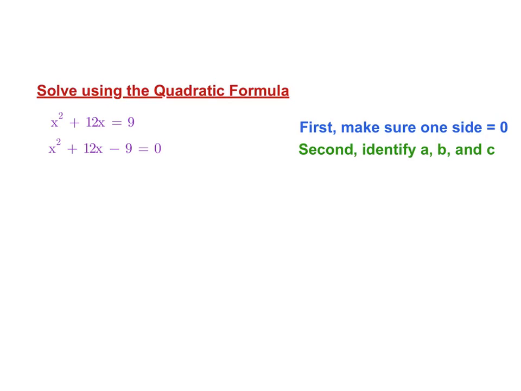So in this problem, what's a? Everyone, all together. What's b? What's c? Yeah, where do you even get 7? I don't know. Okay, so a is 1, b is 12, c is negative 9. Go ahead and solve this. I want you to use your calculator to round to the nearest hundredth. We're going to do an approximation answer first. Okay, round to the nearest hundredth. Then I'm going to show you in a minute how to come up with an exact answer too.